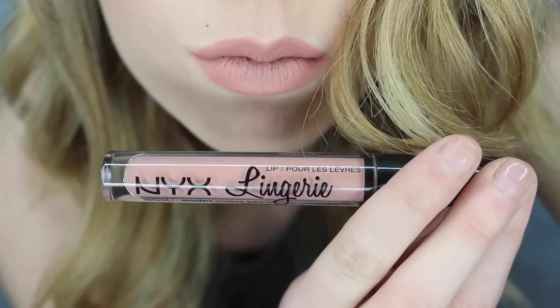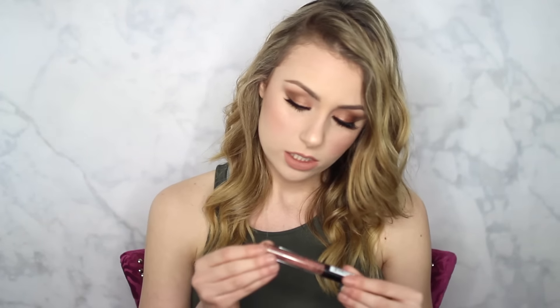There are some things about a liquid lipstick you just can't get with a regular lipstick, and nude tones are that for me — nude liquid lipsticks just hit differently than nude regular lipsticks. The first and lightest color I got is Lace Detail, which is what I have on my lips right now. It's a really pretty nudey pink — not so light that it washes your lips out, but definitely has some color. I love it.